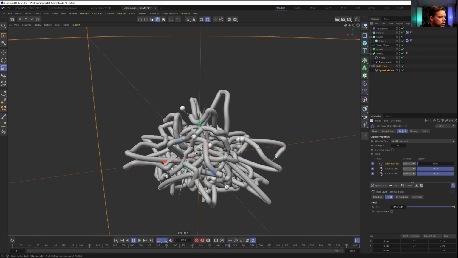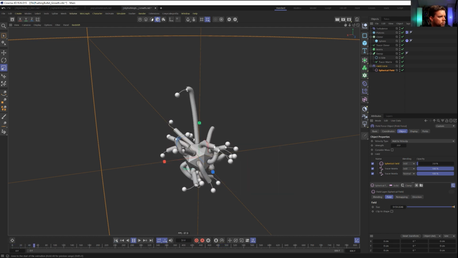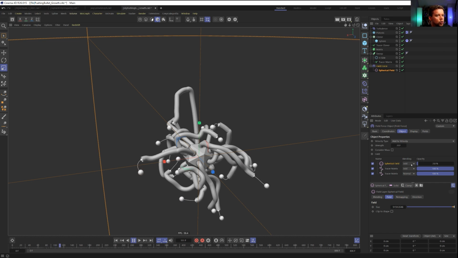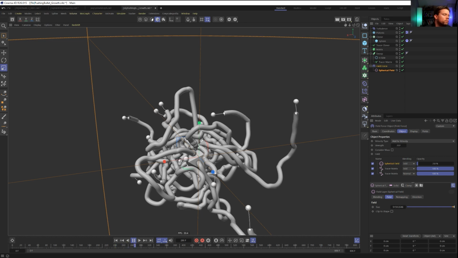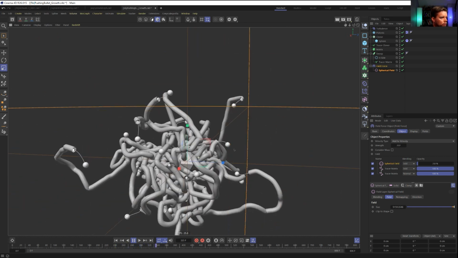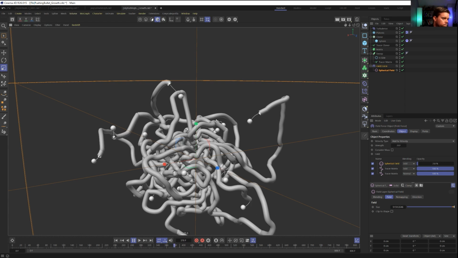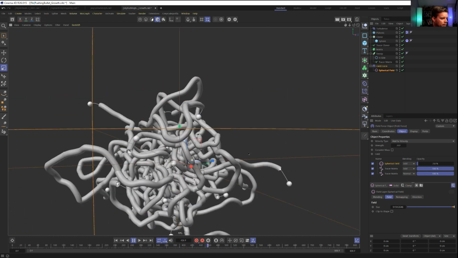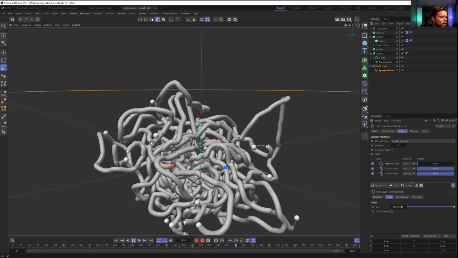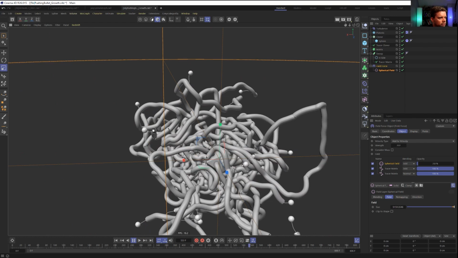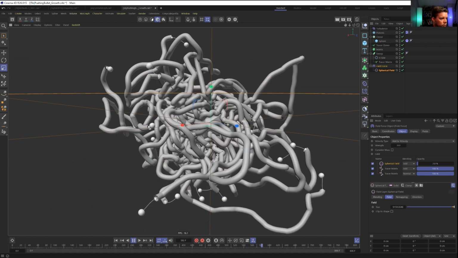So if we start weakening the spherical field, they're going to be very loosely attracted back to the center point. So in general, they like to be around here, but not too strongly. So, in theory, 51% of the time they're going to tend to go back to the center point, which means these tubes should get thicker and thicker and thicker. But they should still be avoiding colliding with any of the other ones.